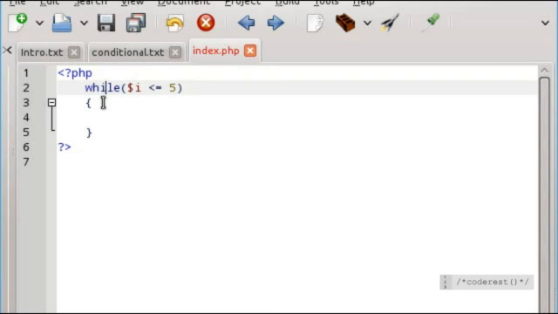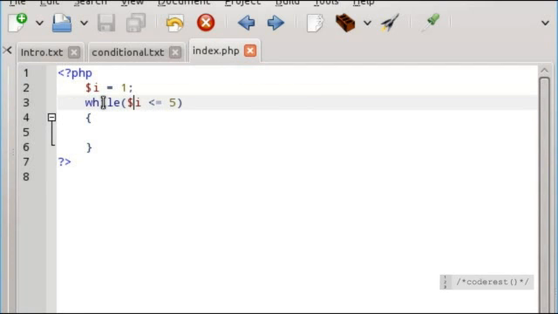Before that, I'm going to assign i is equal to 1. So when the compiler enters the while loop, first value of i will be 1 because we have assigned the value 1 to variable i.